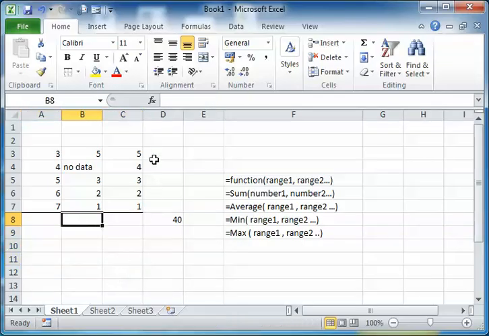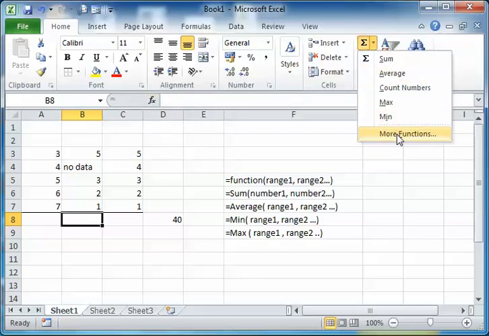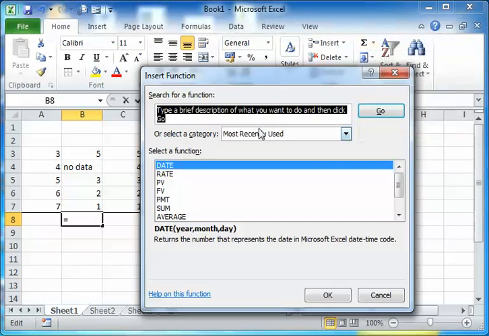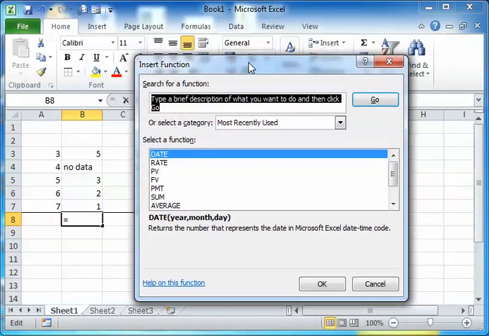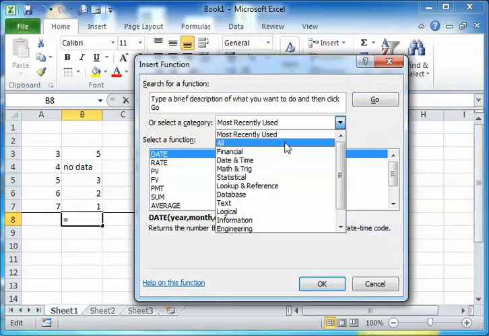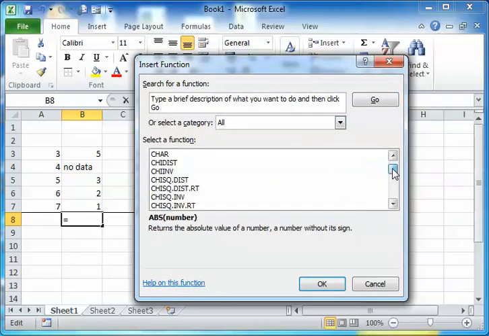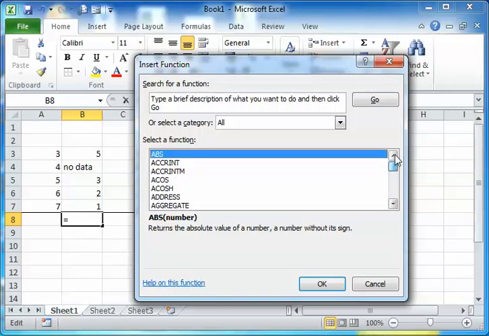There's another way, and this is the fx, which is here, or at the bottom of our wonky e, we've got more functions. Same thing. And it brings up this insert function box, and this has to be one of my favorite tools for creating calculations, because if you're like me, you have a memory like a sieve, forget things if you don't use them very often, and so you might not remember even the word average, okay? You might have a mind blank.